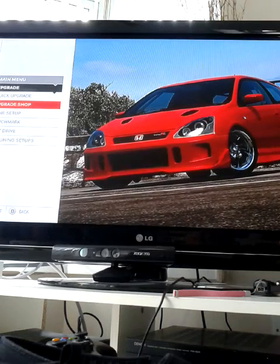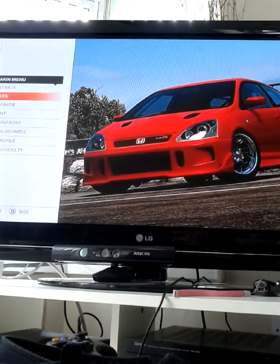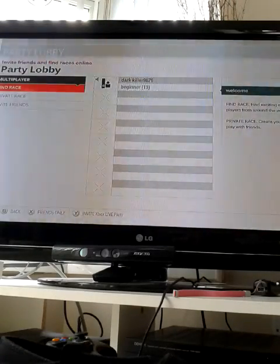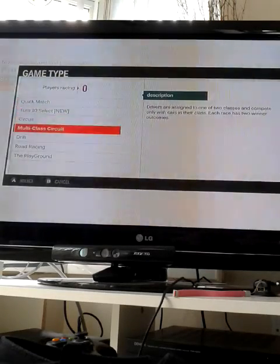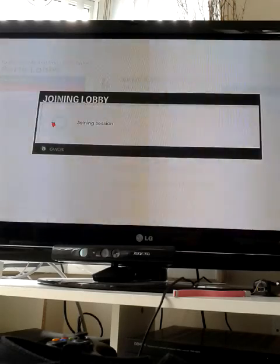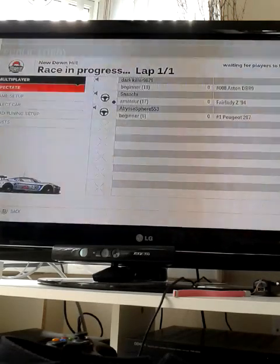Okay, so that's the car. It's fully done up. Now we're going to go and race it in multiplayer mode. This works better if you use an old Chrysler or just a really old American Dodge. They work the best because they have more weight and you can throw them around corners easier.